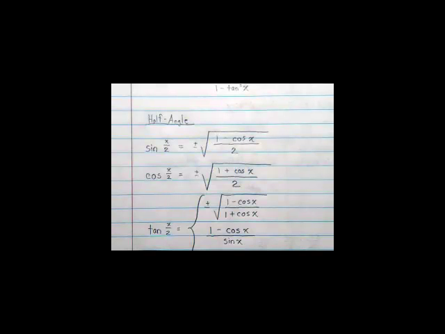Now, I'm going to be honest. When we get to your quiz on Friday, you're not going to see a lot of these. There'll be some, but I'm going to try and minimize them as much as I can because they're kind of complicated. And when you're working in a proof, these are not always the nicest ones to work with. But depending on what you're trying to prove, sometimes you do need them. Especially these half-angle ones, I try to avoid when I can, because it makes things overly tedious sometimes.